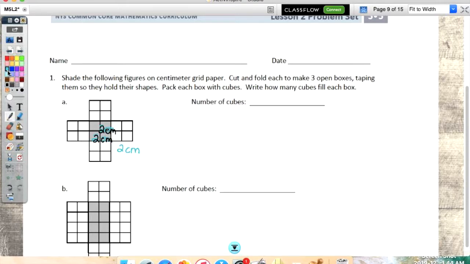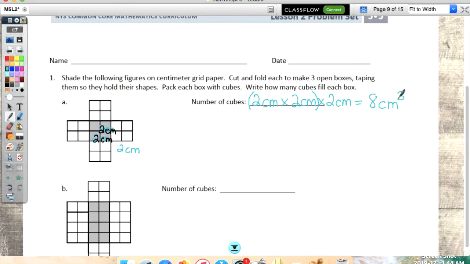Okay, so if I were to write a multiplication sentence for this, length times width times height, what would I write? 2 times 2. Let's put it on this line, even though it's not going to fit. We'll just keep writing. Is this correct without the centimeter labels? No. How many total cubes were there? 8. There were 4 on the base, and then 4 on top of that, okay?